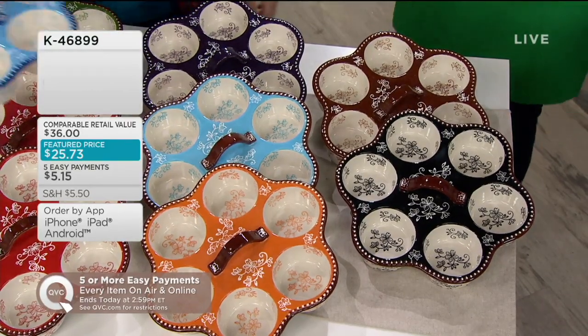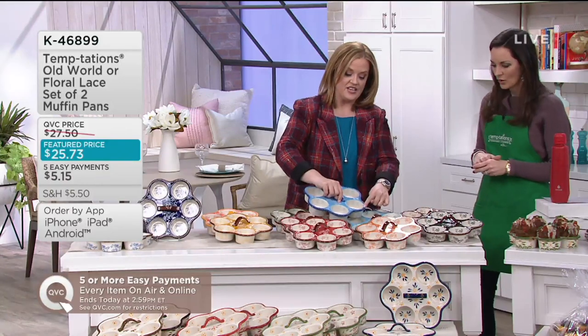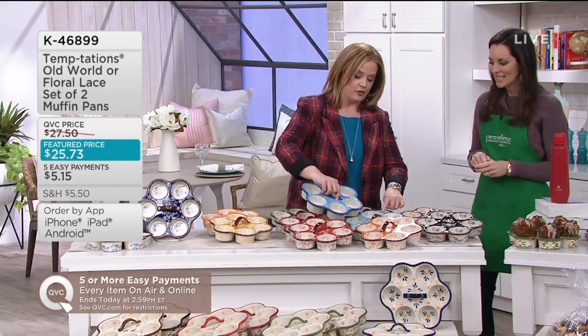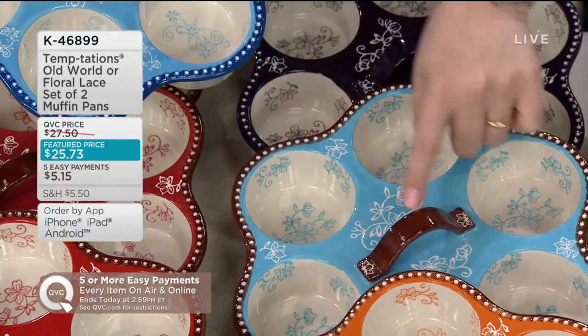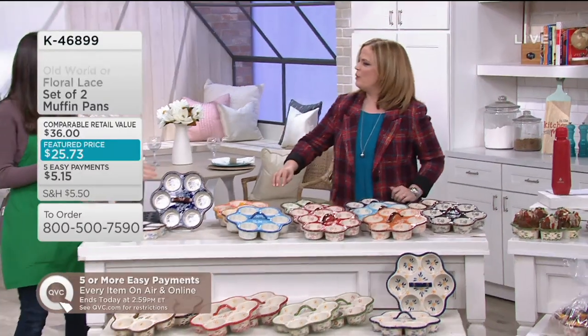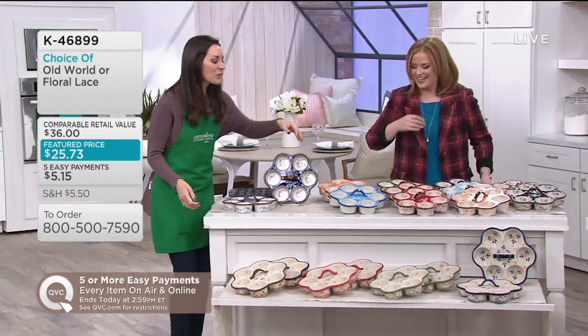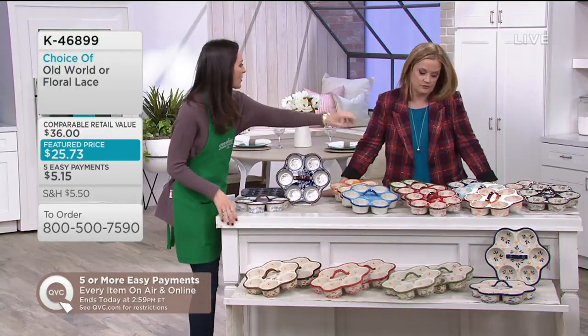There are 3 dozen remaining in chocolate. I just wanted to show you the difference. The floral lace winter has a navy border, and the floral lace light blue has that chocolate brown beaded border and handle. So I just wanted to highlight the difference, because I was sitting there in my brain thinking, well, what's the difference? So I thought I'd share. And the winter also will have that snowflake rather than the floral lace flower.